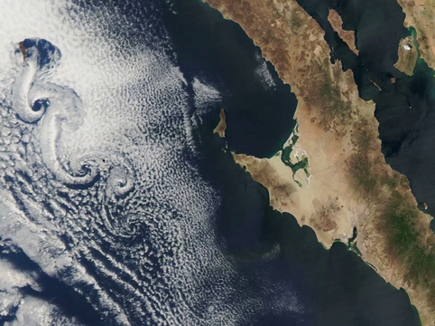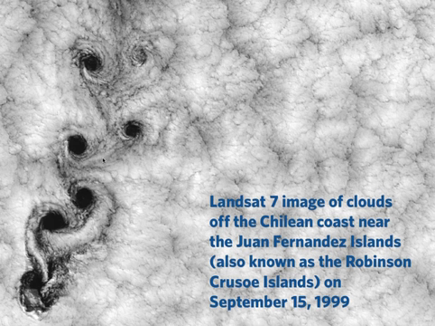another one. I think this is very amazing. Here is a really amazing one, this is the Juan Fernandez Islands, known as Robinson Crusoe in Chile, and this was taken in 1999. An amazing photograph where you see very clearly the vortex shedding behind this island. The island is down here at the bottom, and the wind is in that direction, and here are the vortices visualized very clearly by the cloud cover.